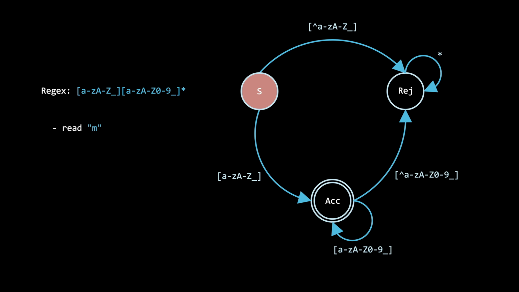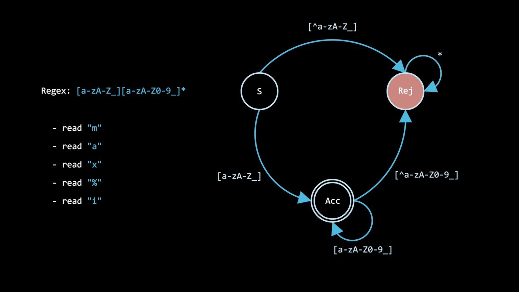So let's trace. So first we want to have a variable. The first character we read in that variable is an m. That takes us to the accept state because m by itself is a valid variable. Then we have an a character, which keeps us at the accept state. And then we encounter an x character that also keeps us at the accept state. But then we put in a percent character, which is not permitted in a variable, so that takes us to the reject state.